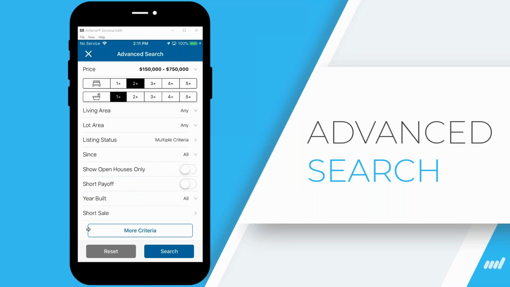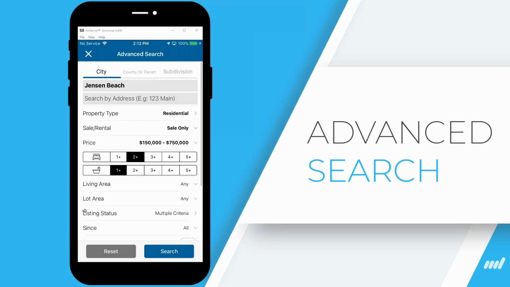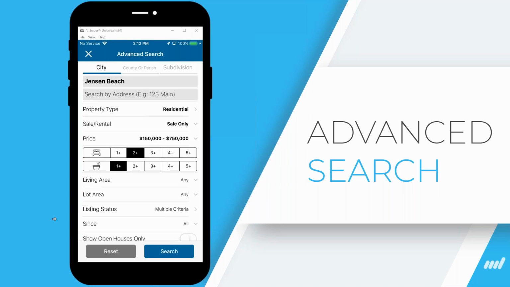You do have a More Criteria button that will lead you to a second page of parameters. So don't worry too much if you can't see what you're looking for on the main page. You may find the additional search parameters you're looking for under the More Criteria page. Just scroll all the way down to see the button and use it to switch to the second page of search parameters.